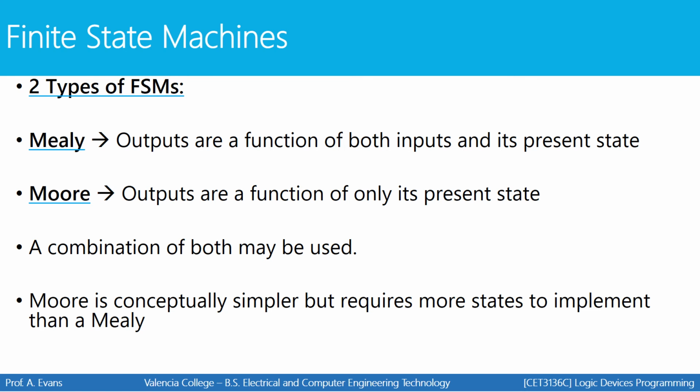A Moore machine is conceptually simpler. Typically, at first glance, when we begin to create an FSM, the Moore machine is the one your mind is naturally going to tend to go towards. It's very straightforward. But it typically requires more states than a Mealy machine. Which one you use is dependent on the particular project you're working on and how important it is to minimize the number of states. So there's not one that's better than the other. It all depends on your application. But generally, the benefit of a Mealy machine is you have less states. The benefit of a Moore machine is that it's conceptually simpler to implement.